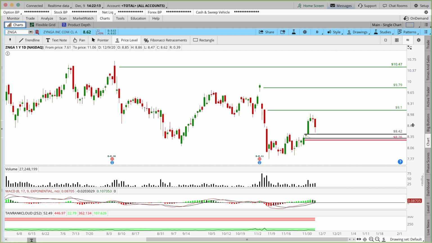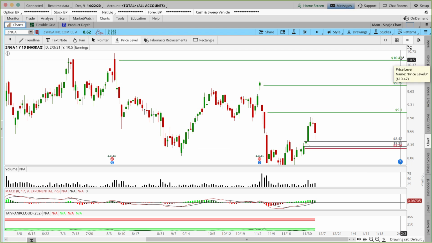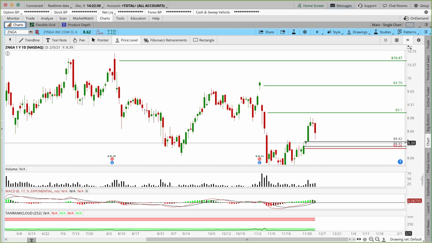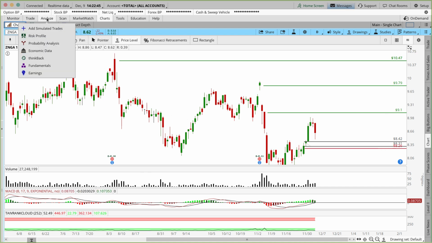Now, many will look at this and say, okay, if I enter at 842 and I have a stop at 826 with targets higher, then you could quickly analyze how much you stand to make or lose just by grabbing your calculator and typing in the difference between 842 and 826. Well, that's your risk. The difference between 910 and 842, that's your reward, the target one. And you could certainly grab the calculator and do that math, but let me show you how and why I like the Analyze tab that much better for this process.